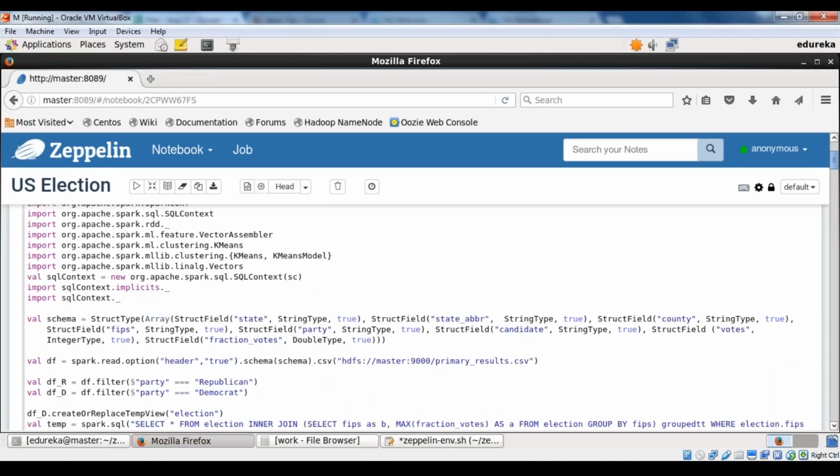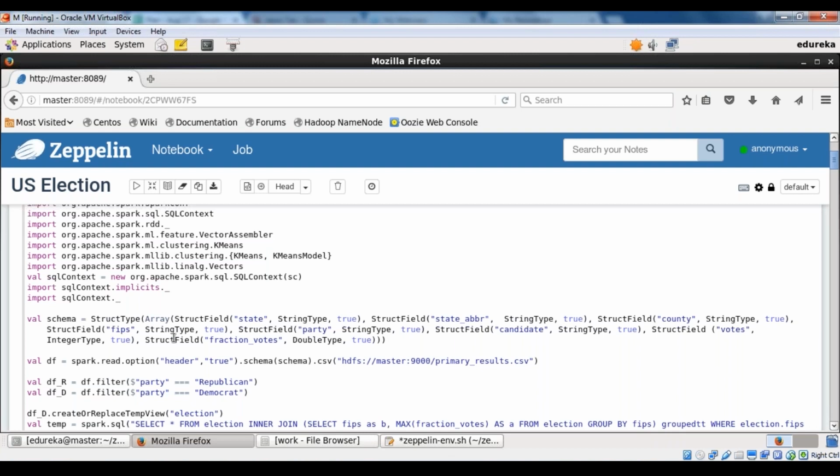I'm storing the schema in a variable called schema. And we have to define the schema in a proper structure. So we're going to start with struct type. Since you know that our data set has different fields as columns, we're going to define this as an array of fields. So this is an array and struct. Now we're defining the different fields. We'll start with the first field by defining it as struct field. Inside the braces, we should mention the name of that particular field. So I've named it state. It should be of string type, and true.